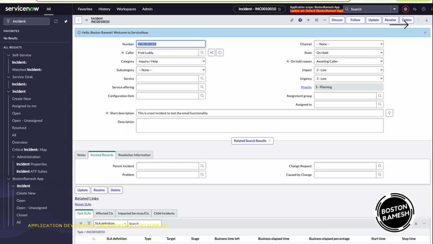Maybe my Chrome has some limitations, but it's also writing on the info bar here. So it is working for the client script. So try it out. You just have to enable the GlideAjax client callable to true in the script include, right? Don't forget to do that to test it. So that is about the show and tell of the PDI instance here.